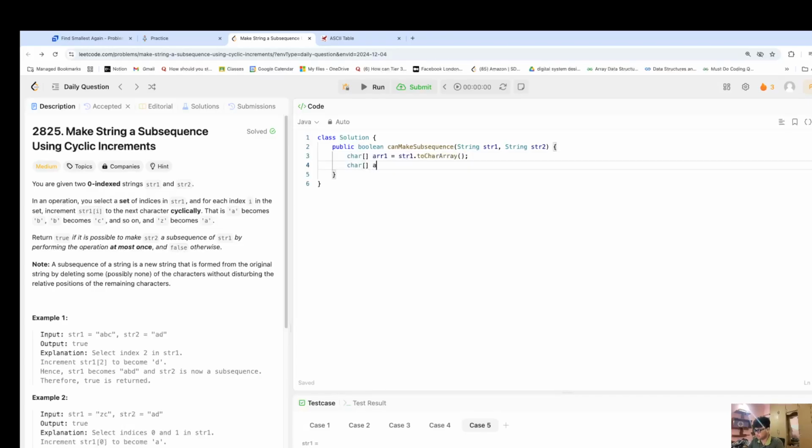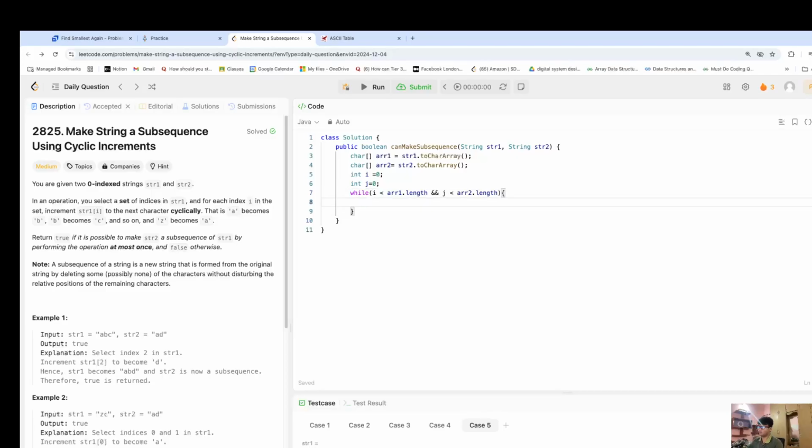Character array 2 is ARR2 equals str2 dot to char array. Done. Now I'll take 2 pointers, int i equals 0, and int j equals 0. Okay, what I'll do is I'll run a loop while i is less than arr1 dot length and j is less than arr2 dot length.